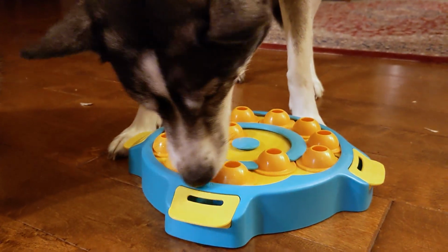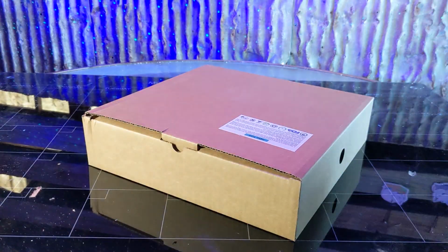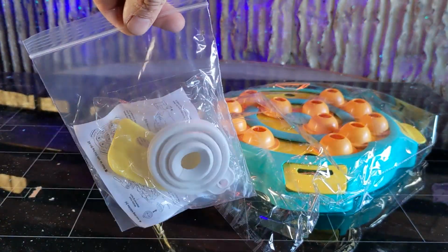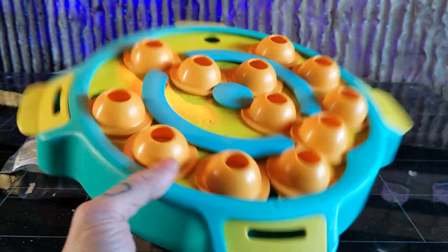Today we're testing our dog's IQ and seeing who's the smartest with the help of our new dog puzzle IQ toy. It comes shipped to your door with just about everything you need. Inside the box, you can find your manual, an extra flappy, and a loading funnel. And of course, we can't forget your dog puzzle toy.